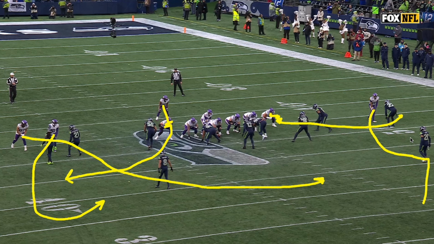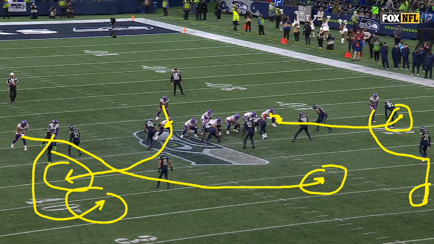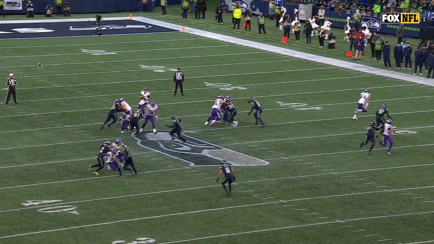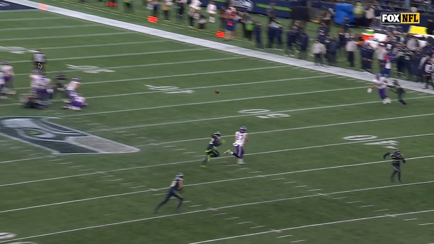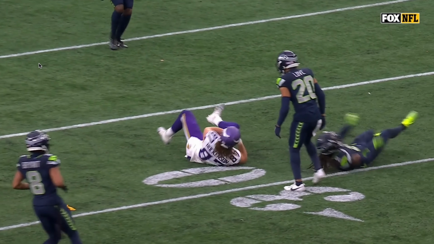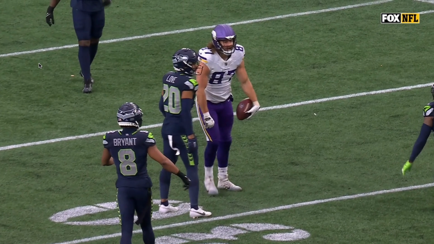And you can see we've really got that Air Raid classic 5 bubble idea here. We've got a play side short route, a play side deep route, a route coming over the middle, and a high-low backside for the end of the progression. Nothing too fancy. We've got Jefferson clearing out the way. They're in a 12 personnel set with Hockenson split out, which he is more than capable of doing, catching that high cross over the middle.